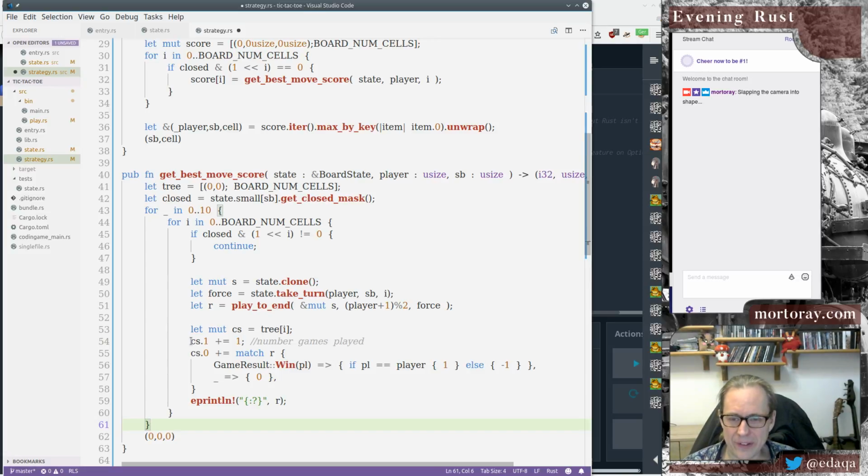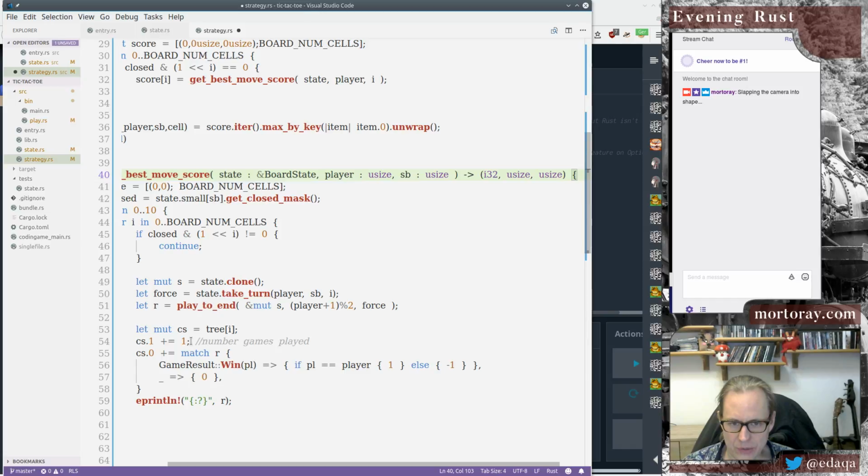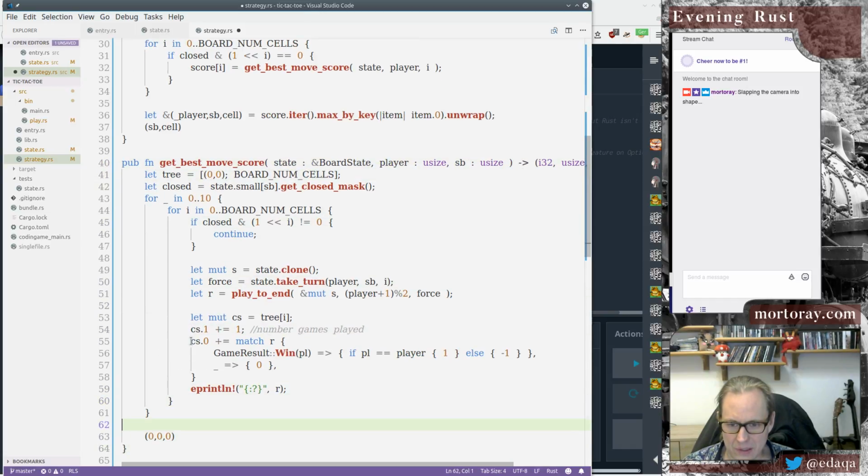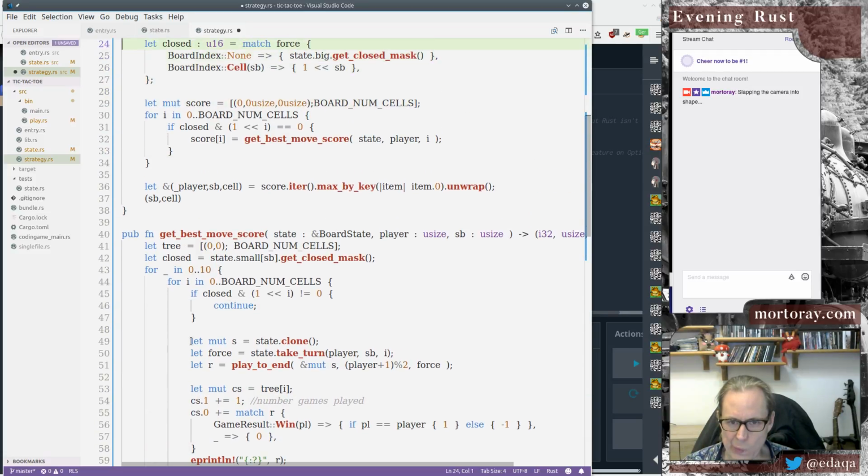And now we have to figure out what the best playthrough is. Or actually, the best scoring is. The best scores, and we need to find the best index. So we have a score, usize, usize. Why does it return 2?